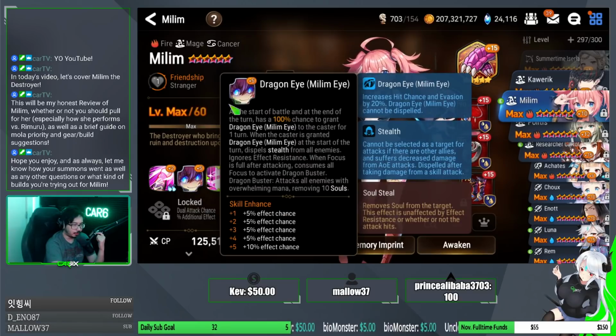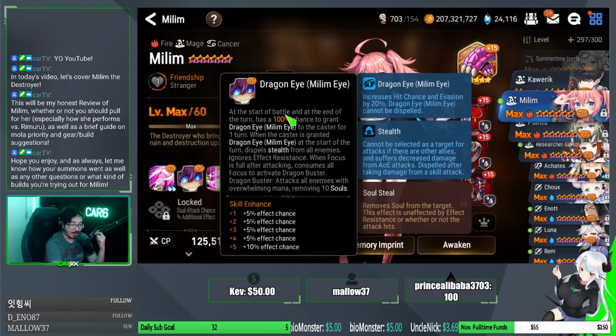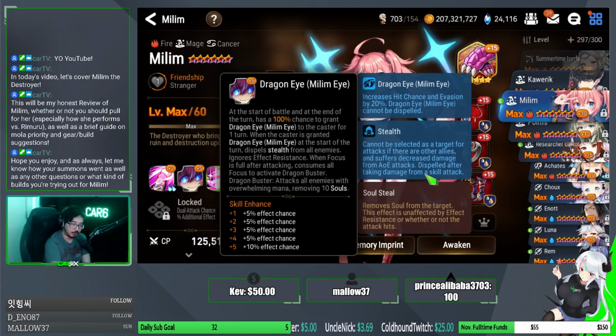Let's go ahead and look at skill 2. If we want to make sure we stop the stealth, we want to make sure we max this out. And not only that, we want to have Dragon's Eye active. So this is very important, guys. This is probably the main priority. You want to get this maxed out so we guarantee we get Dragon's Eye at the start of the battle. Otherwise, we're not getting any of this good stuff, okay?